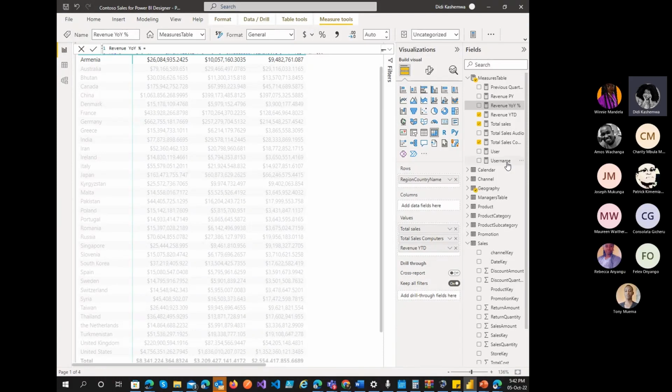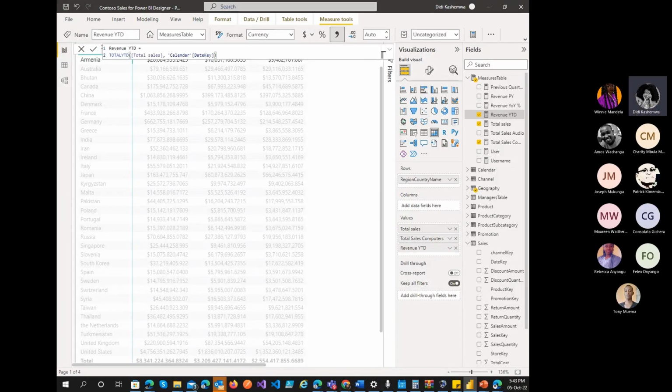And we can also have more. Maybe you'd want to have revenue per year. You can do the same thing per year by calculating the same time last year, or the year to date, the same way you can create using DAX.